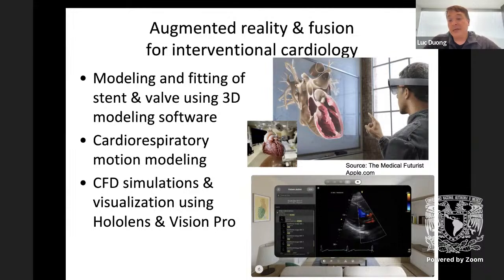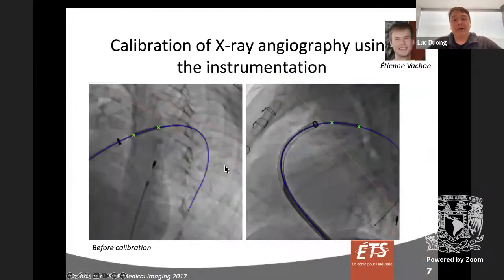So I think there is a lot of things that we can do with that, and we can also understand a bit more how the cardiologist is viewing the scene, and how we can improve his senses, so he can do a better performance in the cath lab. So that's our main topic that we're working on in the lab.